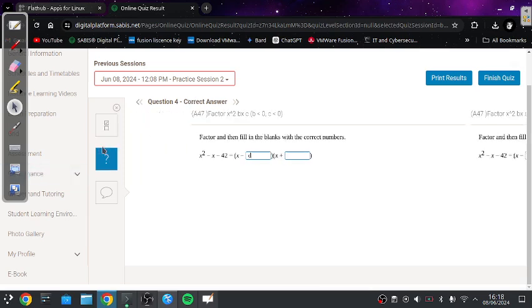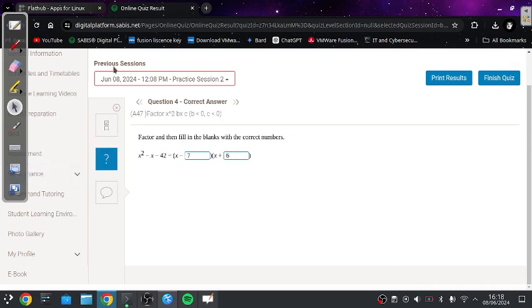To question 4. This is much simpler actually, because there's not a lot of work to do here. X squared minus x minus 42. I'll give you a hint that works most of the time. Just check your answer. If the middle term is negative, then the bigger term has to be negative. So for here, it's negative 7. See, it's not positive 7 and negative 6. It's negative 7, so the middle term is negative. This works about 90% of the time.